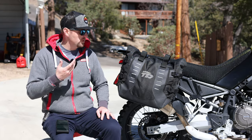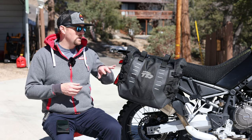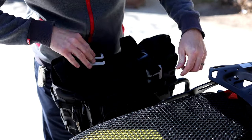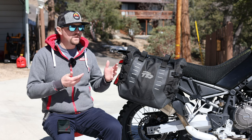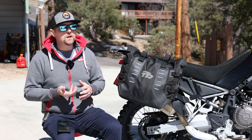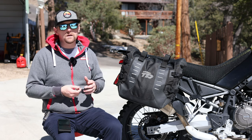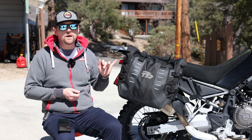On the downside, because of the locking strap mechanism, gaining access to the main compartment requires getting out the key, unlocking the mechanism, and removing the straps from the lock — which adds quite a bit of extra time and process to accessing your snacks, water, a jacket layer, or whatever you need on the ride. A workaround is keeping day-riding essentials in a tail pack, tank bag, or backpack. That's what I ended up doing because I found it too frustrating to get in and out of the panniers often. If you know you'll want frequent access to your panniers throughout the day, this may not be the best choice.